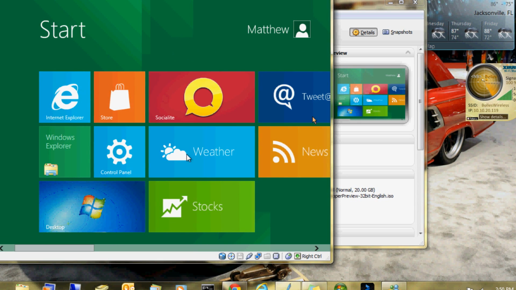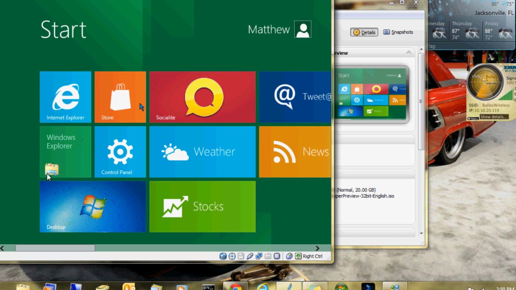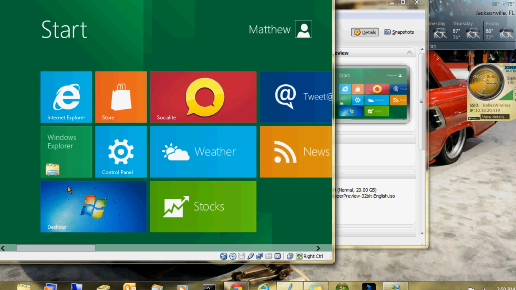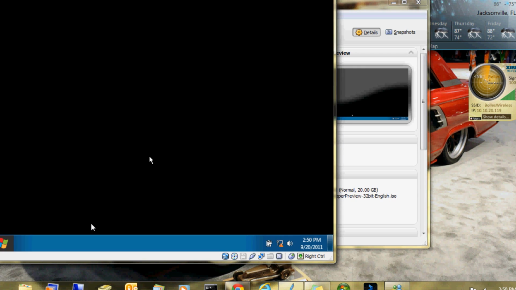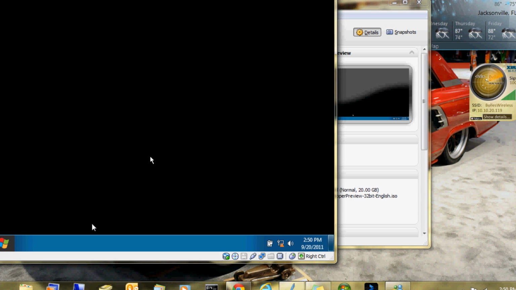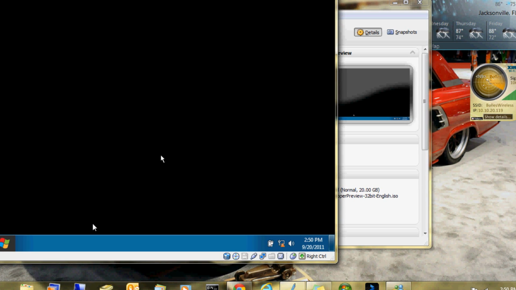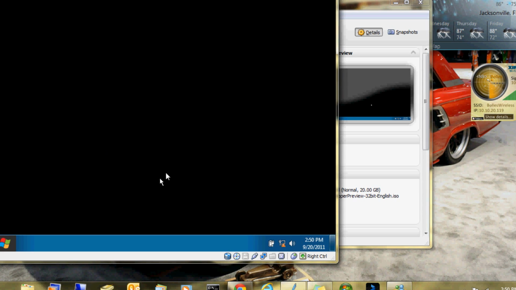If this isn't your cup of tea, and a lot of you won't find this to be pleasurable, first I'll show you how to get to your start menu. If you come all the way down to your corner here, well, we'll come back to that. Click on the desktop, and it's going to take a second for it to populate. Here on the actual desktop, you'll see that it looks very Windows 7 like.